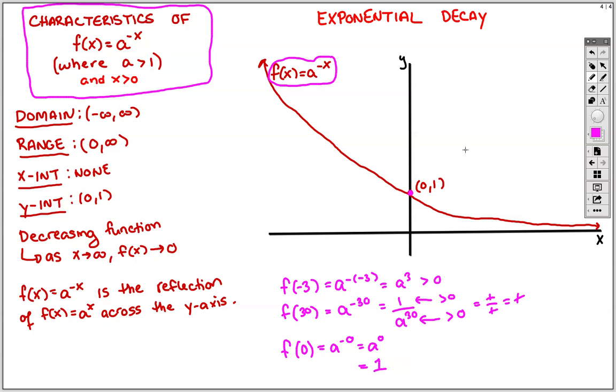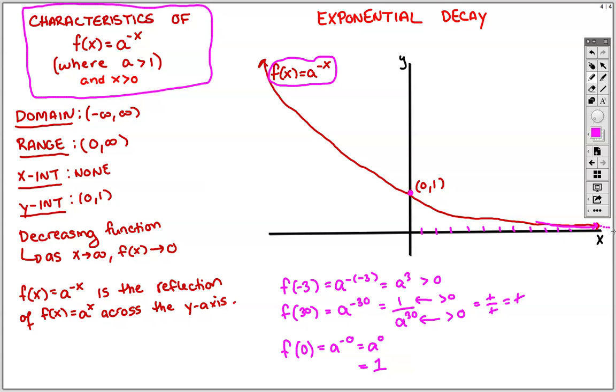It's a decreasing function. It's a decay function, a decreasing function. So you'll see as the x values go closer and closer to infinity, as they increase, you'll notice that our f of x, our outputs, are getting closer and closer to 0. They'll never actually hit 0, but they'll get as infinitely close to 0 as you possibly can if you keep pushing x to the right, you keep increasing x, you keep making x larger. That's what a decreasing function does.